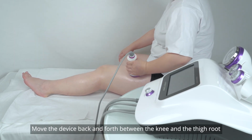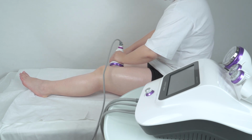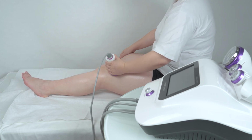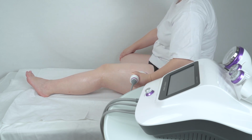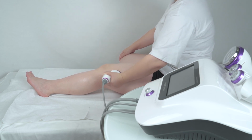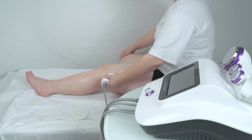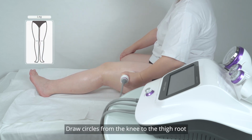Move the device back and forth between the knee and the thigh root, 2 minutes. Draw circles from the knee to the thigh root, 3 minutes.